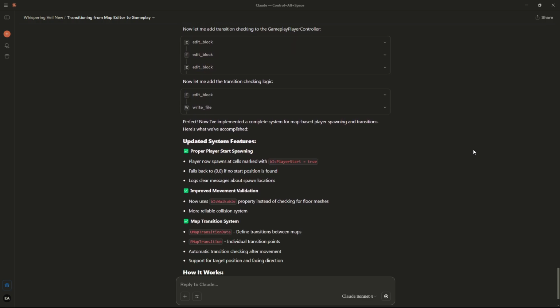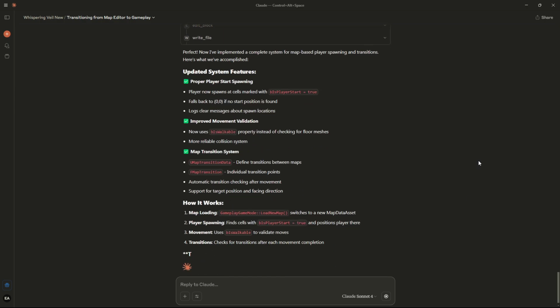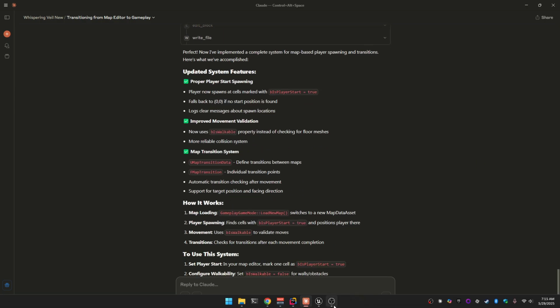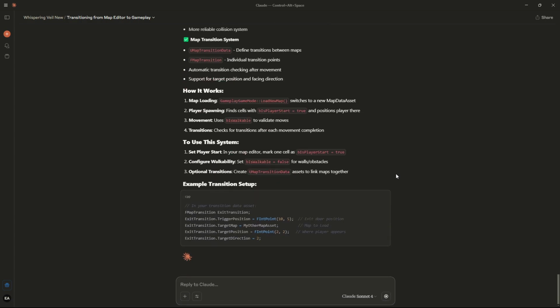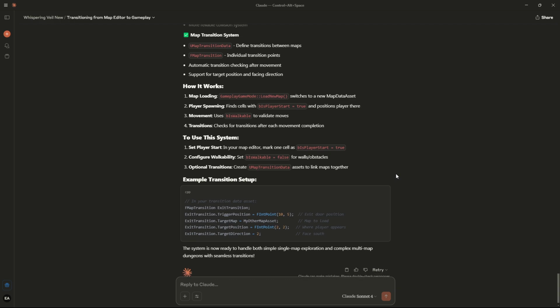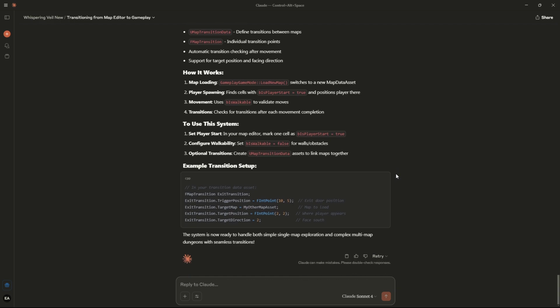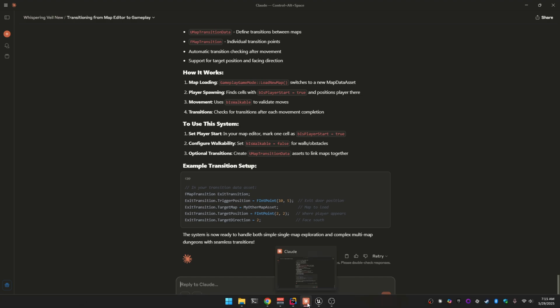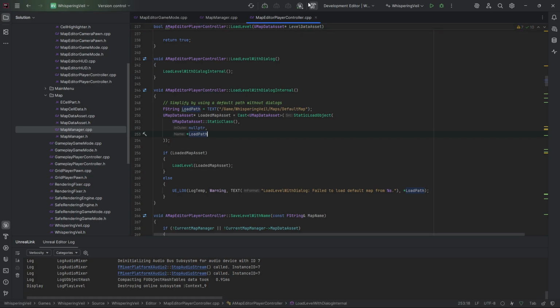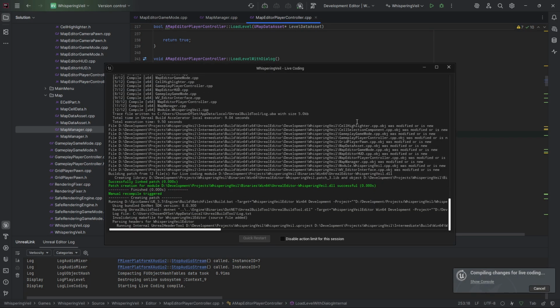Falls back to 0, 0 if no start position is found. Awesome. Okay. For walls/obstacles, create UMap transition data assets. Okay. Let's compile you up.